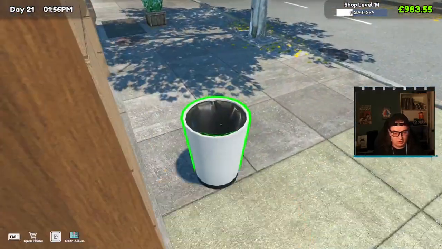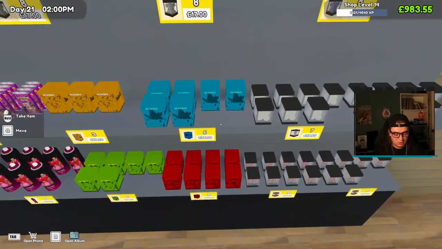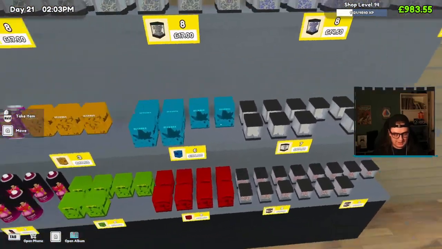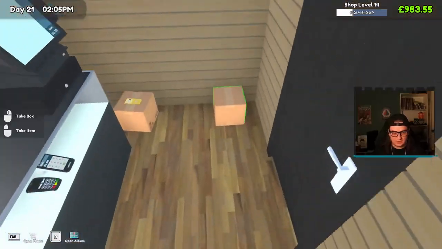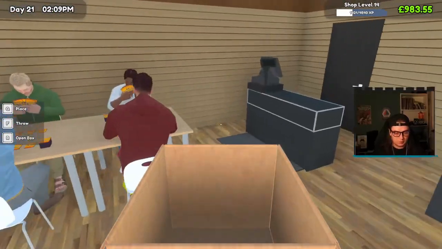Just so we're clear, that means I've already sold... that was at 8. I sold one, replaced it, now I've sold 4. So I've sold 5 of them today already. Blue deck boxes need to be replenished. Comic books are okay.